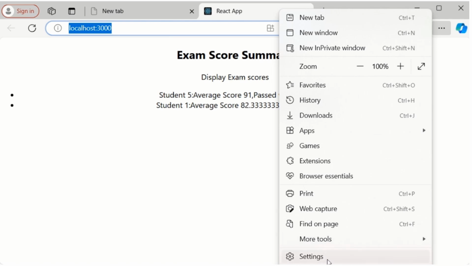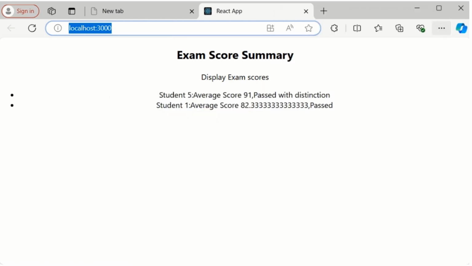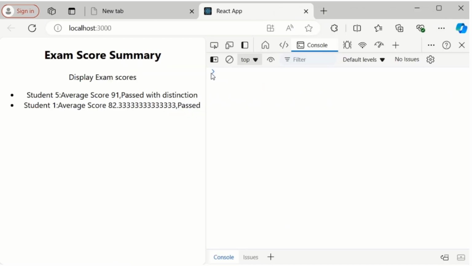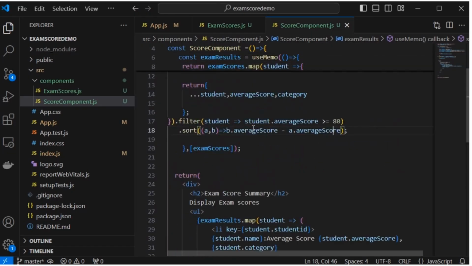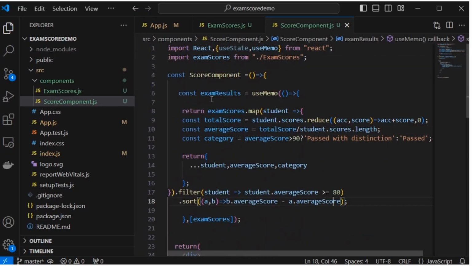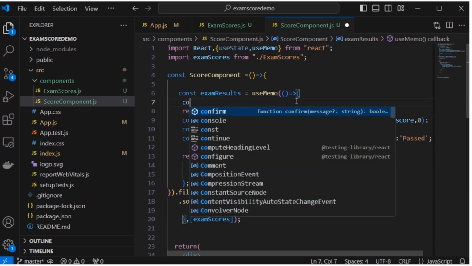Let me open the developer tools. Now let's try to print the log and see how many times this useMemo is triggered.